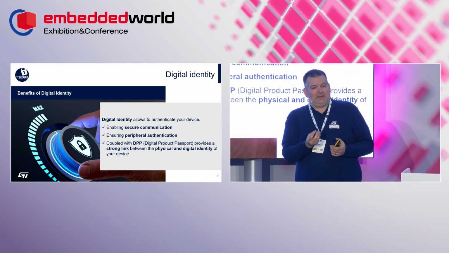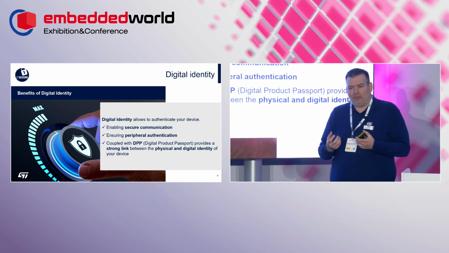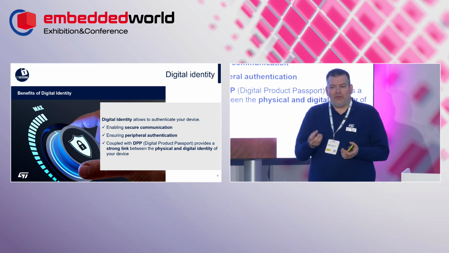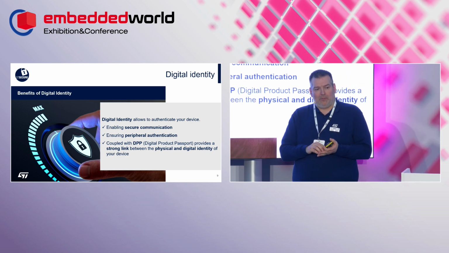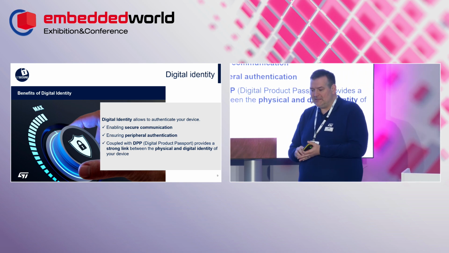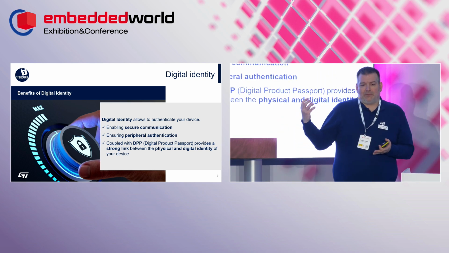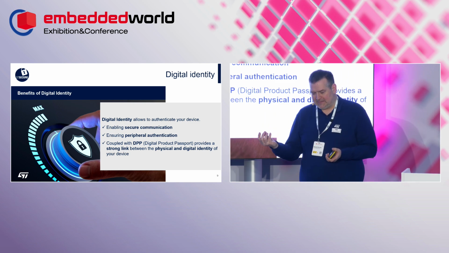We can use this identity also for what we call brand protection. That means when you have a consumable in your application and you want to avoid having clones, you can add a digital identity to the consumable you generate, and then you can verify on the field that the peripheral or the consumable is a genuine one by challenging this digital identity.